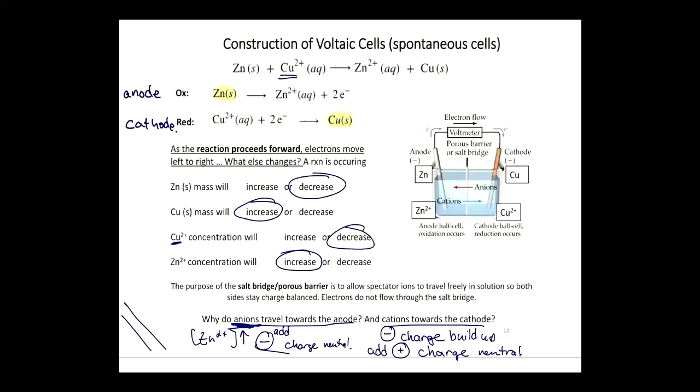Once I set up this voltaic cell, this reaction is only spontaneous, and now I can use that term, spontaneous, to my heart's desire, in one direction, going from anode to cathode. The electrons will only go from anode to cathode. They will not go in the other direction. And why? It's because delta G is only negative in one direction and not the other.